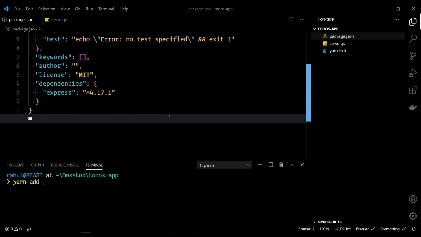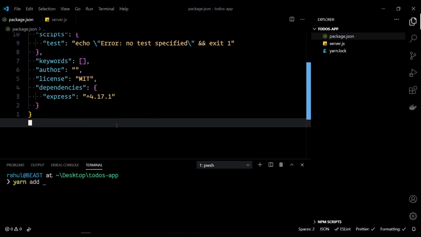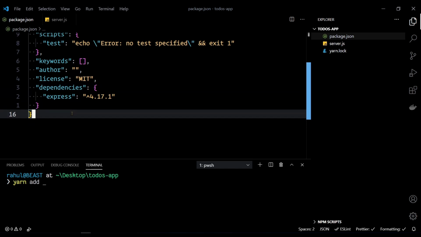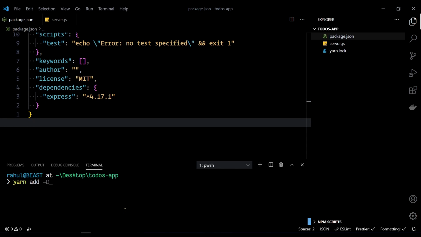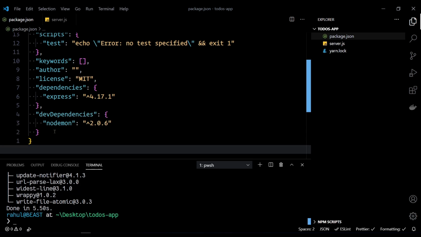But when we are just developing on our local machine, for example, the formatters or linters or task runners will mostly be used as development dependencies, because while your app is actually running on the provider, for example Heroku or something, that will be a production environment, and there you don't need that. So those will be the dependencies that are only needed inside the development node environment. So nodemon is one such development dependency, and I'll be doing that. yarn add -D nodemon, and you can see it will be added to development dependencies.